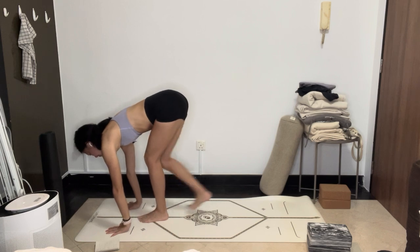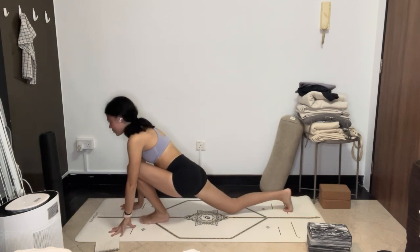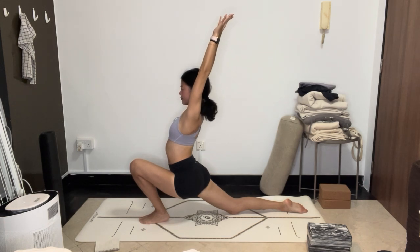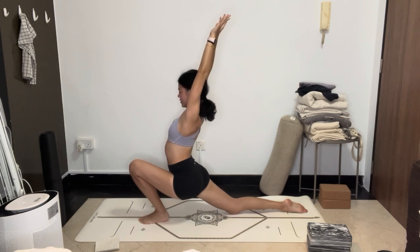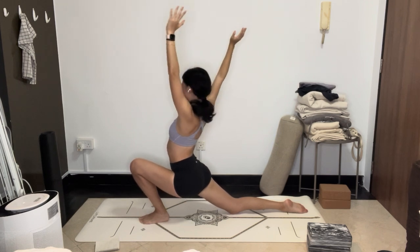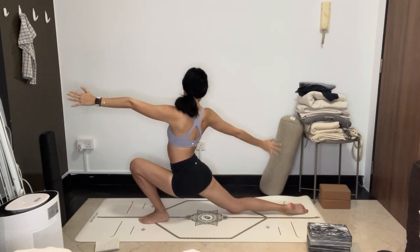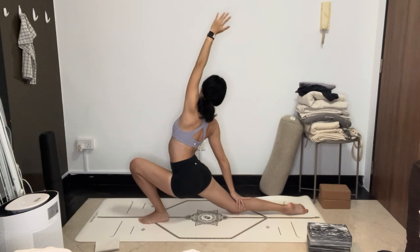You step the right leg back, bring the back knee to the floor. Inhale, arms up, low lunge. Arms are straight, fingertips reach up towards the ceiling. Hold here. Now twist open towards your right side. So both arms facing opposite directions. Now the right hand comes to your right thigh. Reach up for a side bend.